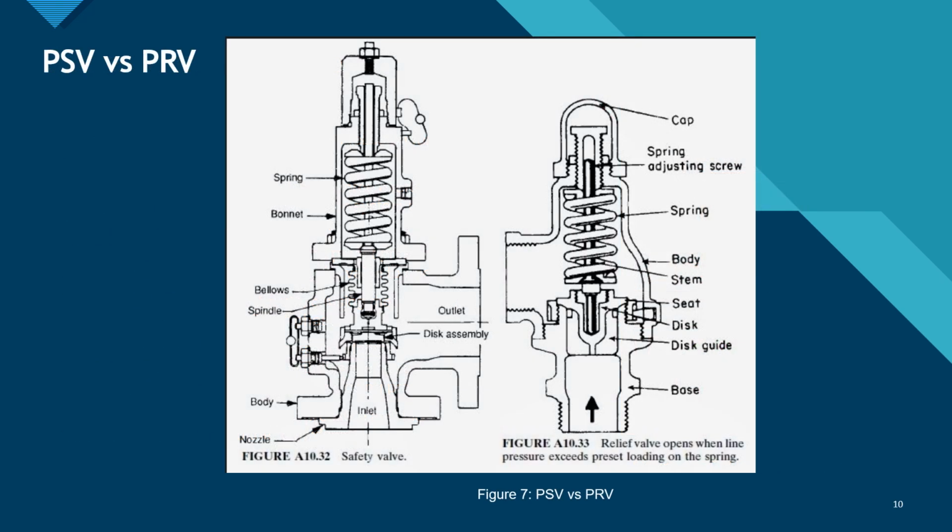So now that we understand pressure safety valves, we can get into the difference between that and a pressure relief valve. In a PSV, the disc obstructing the nozzle possesses a relatively small area and resides within a chamber of a larger diameter. As the pressure surpasses the set point, the stem initiates lifting. Due to the considerable difference in area between the chamber and the portion exposed by the disc, the lifting force is much greater than the spring force, resulting in the complete opening of the valve. This is opposed to the PRV, where the valve opens proportionally to the excess pressure and returns to the closed position when the process pressure returns to normal.